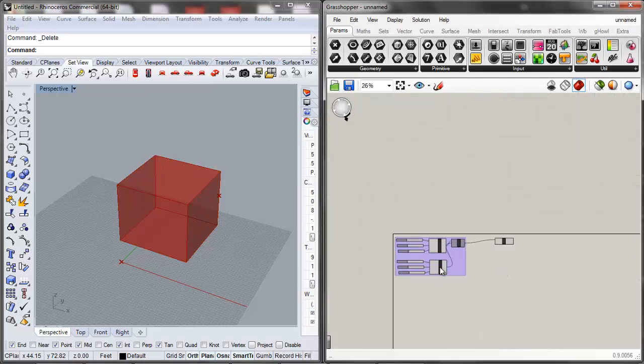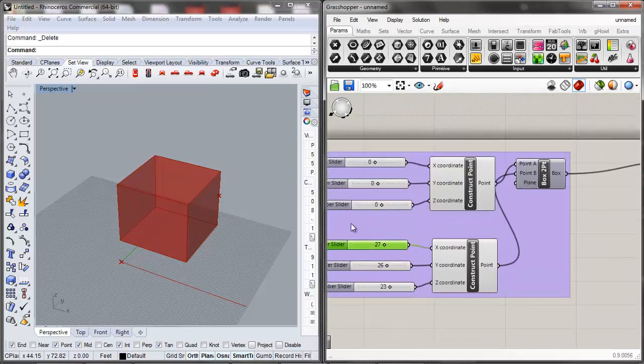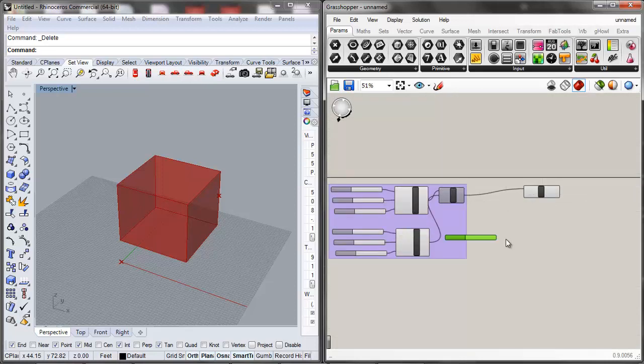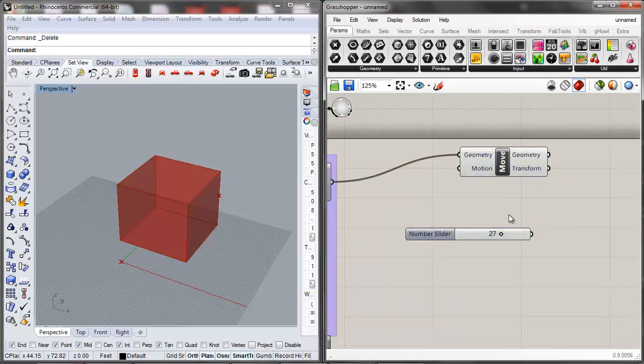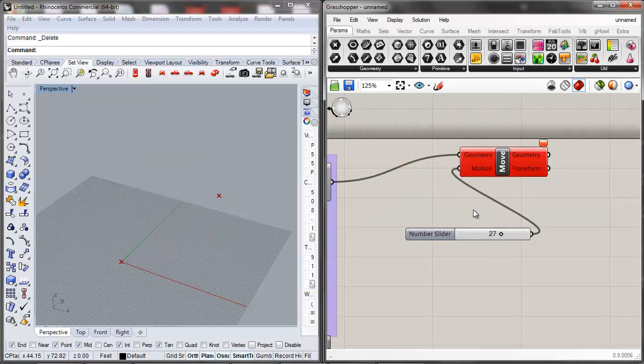Magnitude is going to be obviously a numerical input, so I can just copy one of these sliders over. And I only copy it because I hate having to set it every time. And if I connect that to my motion, it automatically throws a red flag. That red flag means that there's an error, and it says data conversion failed from number to vector. So a number is not a vector, right? It's not a line. A number is not a line. I need to define the line.